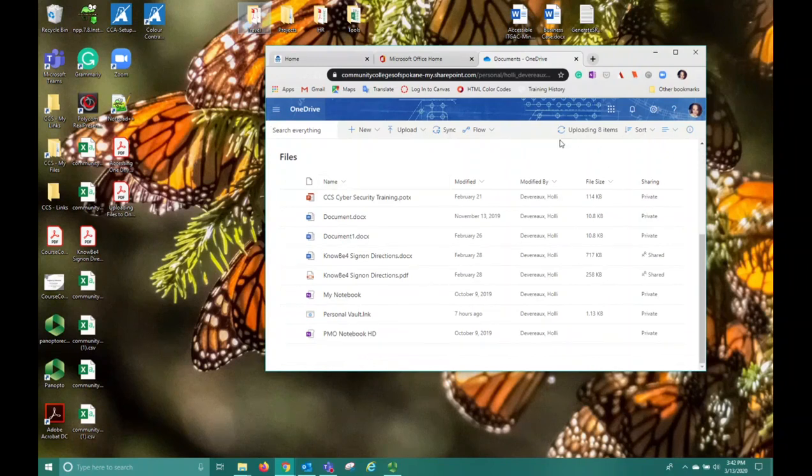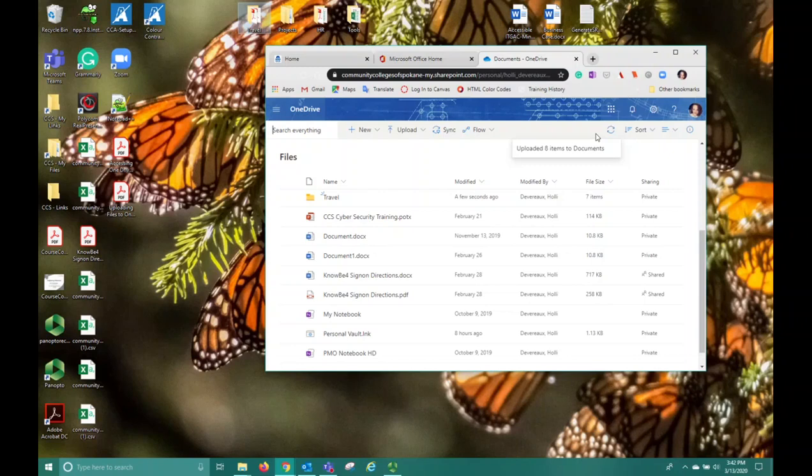Once it's there, you're going to see uploading however many items are in that file folder, and then you should see the folder there. Once that's completed, if your files are syncing the way that they should be, you should be able to see it in this directory as well. You may have to close out of it and open it back up, but that's one of the ways you can do it. You can have your cloud drive open from the internet, and you can drag them directly into there.